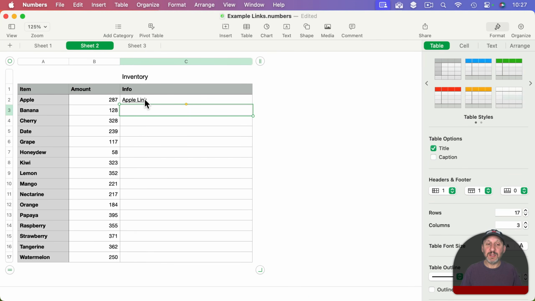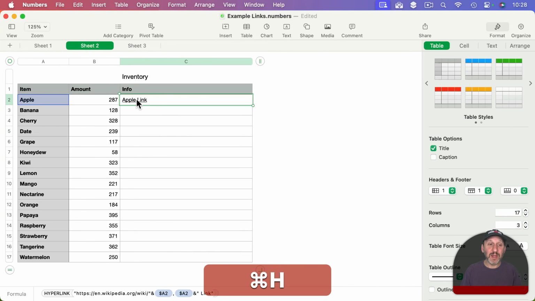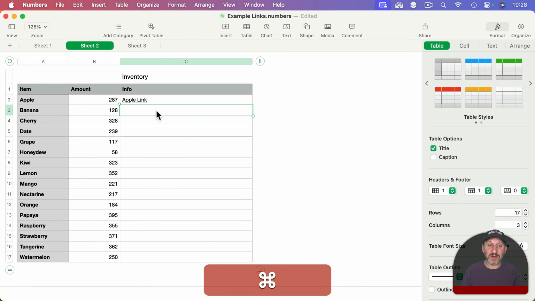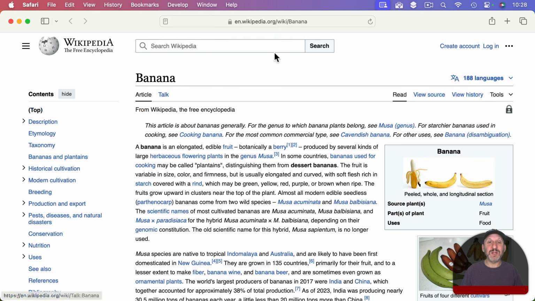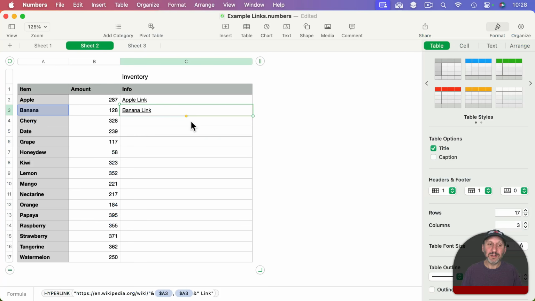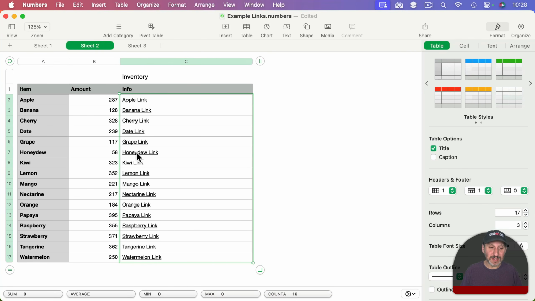And now we've got text like that. If I click it, it goes to the same web page. But if I were to copy that and paste it down here, it's going to grab this word instead for both the link part and the text part. So if I click here, you can see how it goes to this page. Now I could copy and double click on the column heading right there and paste in, and you can see how I get all these different links, and new links would be added every time I create a new row. I don't have to manually create all these links.